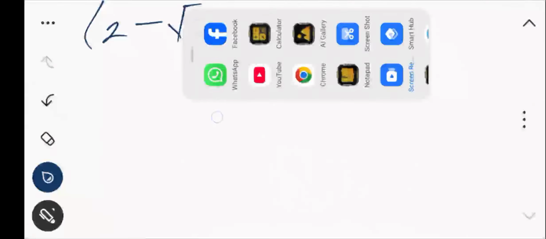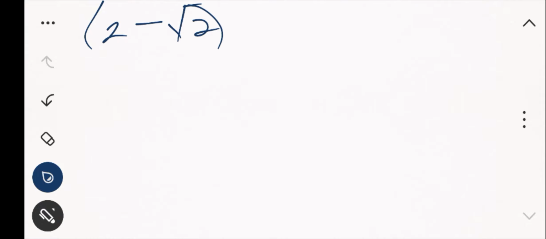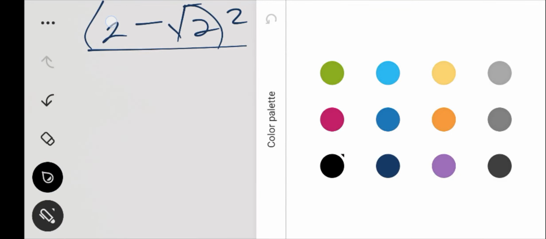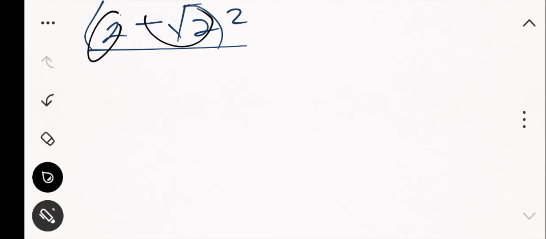Hello, welcome back. Now let's continue with the question that we were solving earlier, which was (2 minus root 2) all to the power 2. Now I said in this case you can use the spread, the FOIL, or you can use the Pascal's triangle, or any of the combination approach you've learned so far in expanding binomials. Remember, this is a binomial. We have two terms, which is 2 as against root 2, and we are asked to square them.